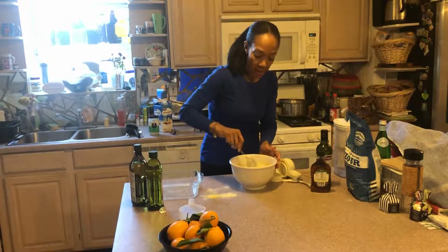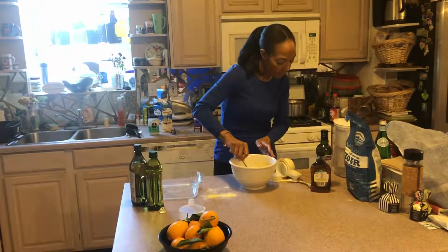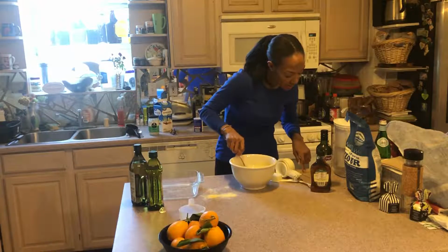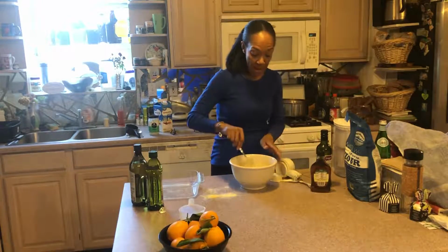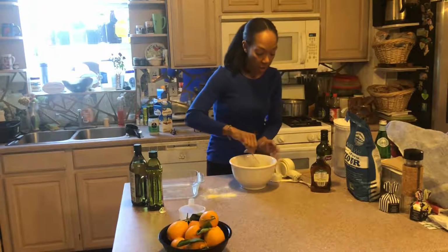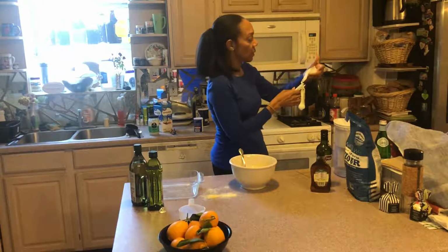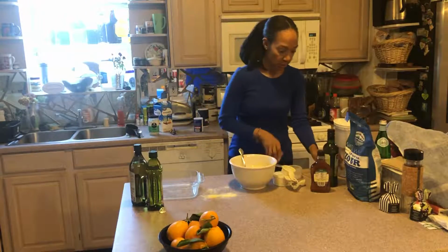All right, as we continue mixing, we have the oil, we have the baking powder, we did the salt. Almond milk we just did, baking powder. We did our oils, and then we have our maple syrup for our sweetener. It says 1/3 of a cup. Let's see, we have these here. Let's just use this, and we're doing 1/3 of a cup.